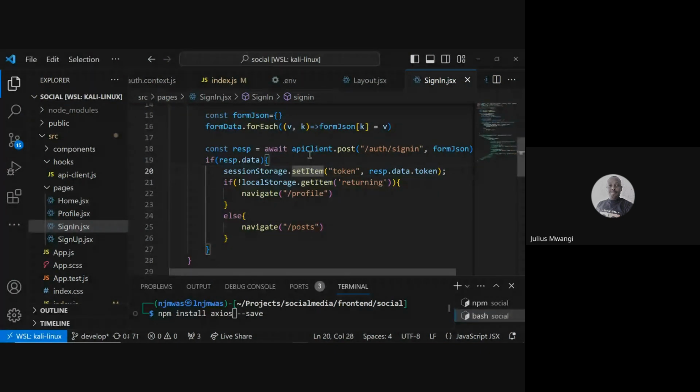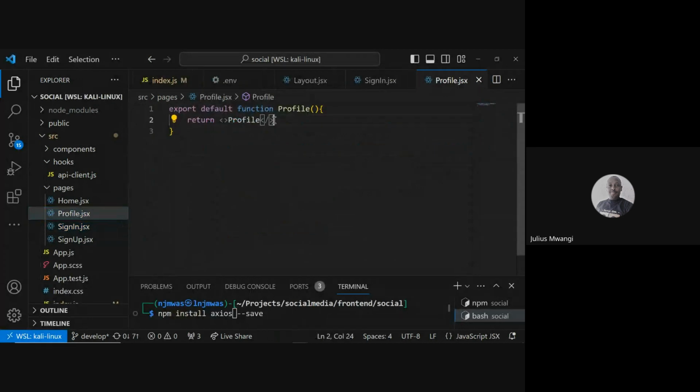For us to know who is doing a particular post, we need to accompany every post request with it. So I'll quickly create a component for posting.